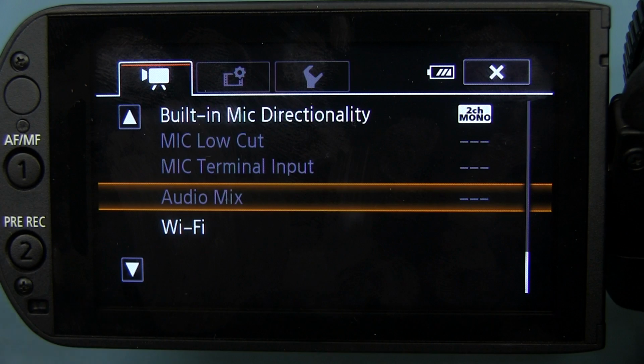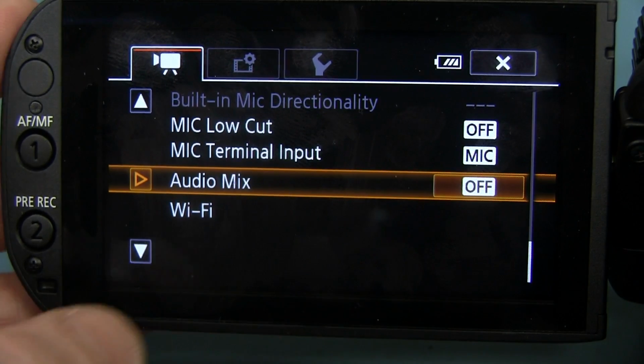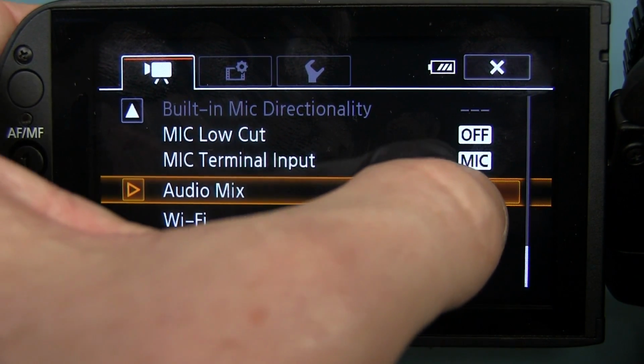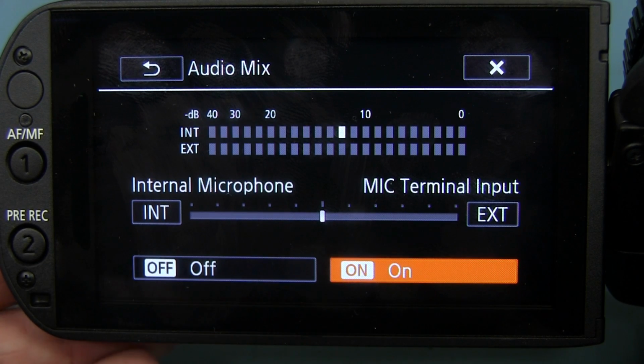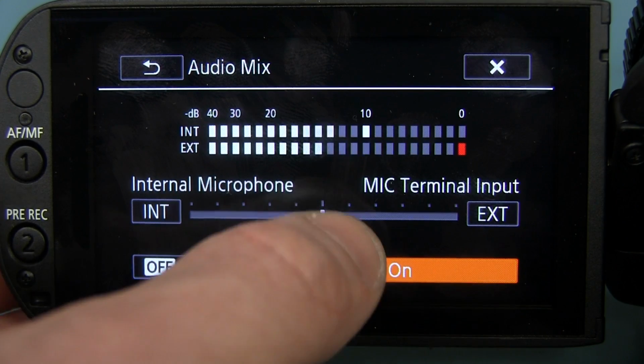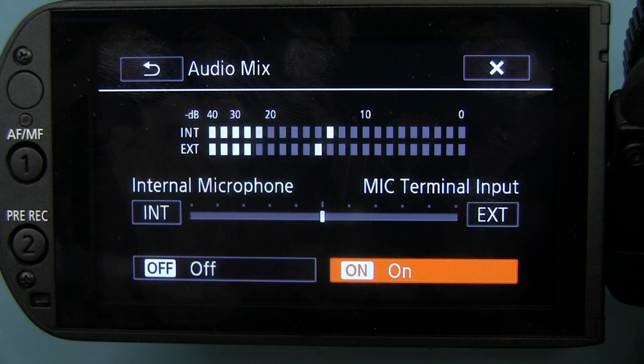Very nice. And if you plug in the external mic here, bingo, you automatically get the extra options on the menu and the audio mix. As I said, this is a great feature. If I'm out in the field, let me turn that mic on. There we go. They've got the internal microphone and the external microphone, so you can mix them together, but they're not actually mixed. One goes to one channel and one goes to the other on your stereo recording.